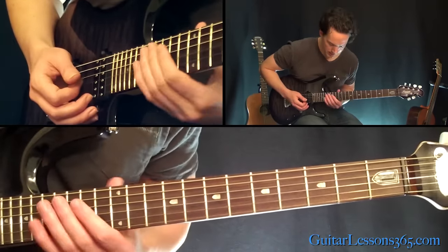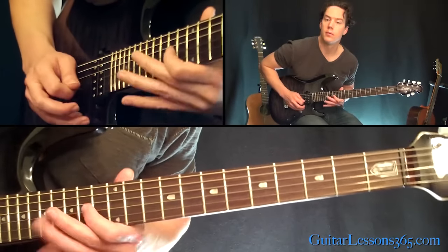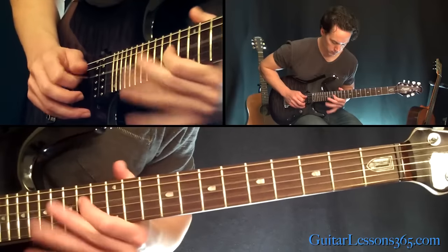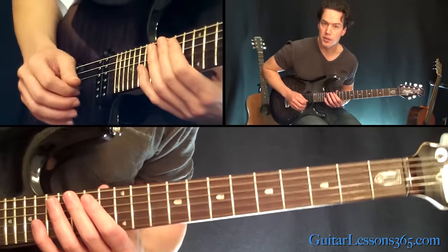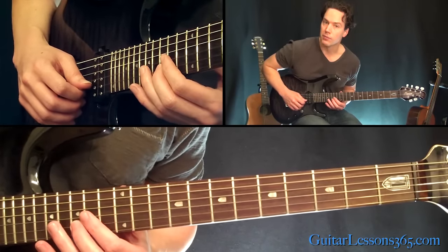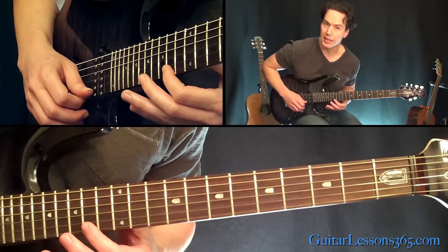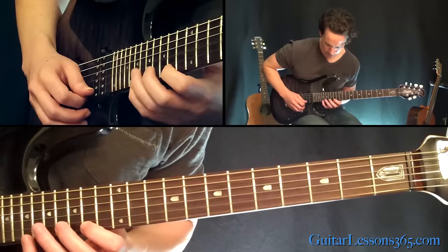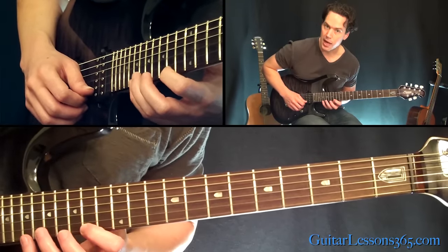All right, the next lick, we're way up here, the 14th position. So that is obviously probably the most difficult part of this intro solo. We're going to start here at the 15th fret with your second finger on the B string to the 14th fret on the high E string. Now we've got a big stretch up here. We're going to stretch all the way up to the 19th fret on the high E.